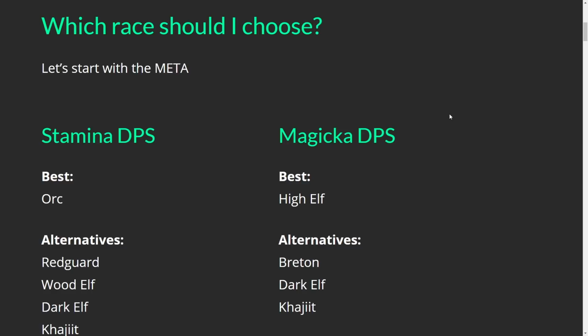So if you really just want to pick a race that's not totally suited towards what you want to do, that's okay. It's not going to ruin your character. But again, it can make a difference. So if you can pick a race that is more suited towards your type of build, then I would advise doing so. So which race should you choose?